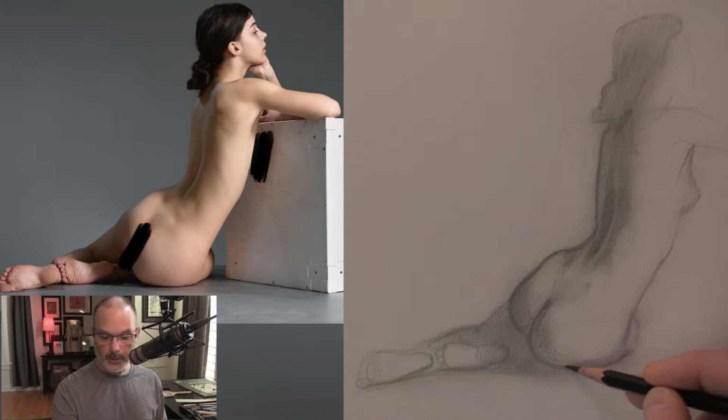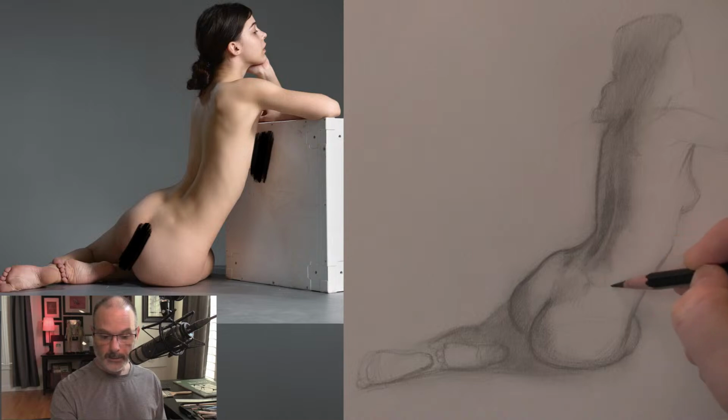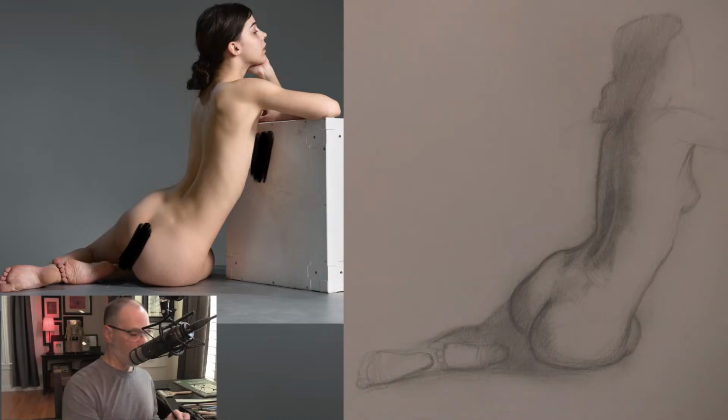Curve around. Keep your light light. Keep your shadows shadowy. I'm going to make this leg a little bit bigger. And curve around. Curve around over here to show that muscle.